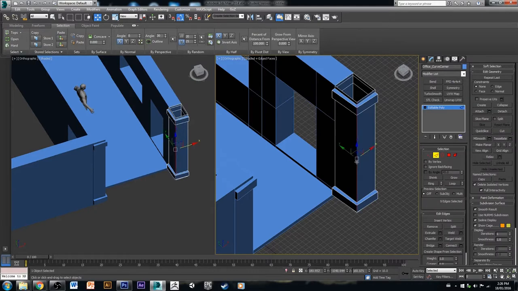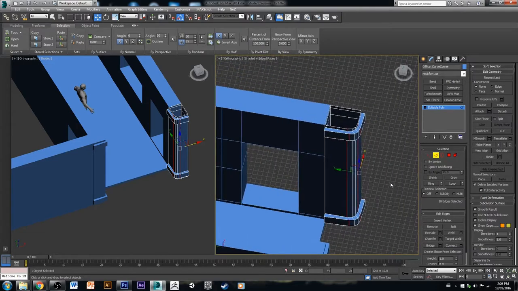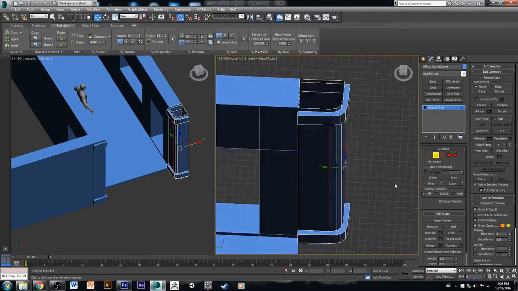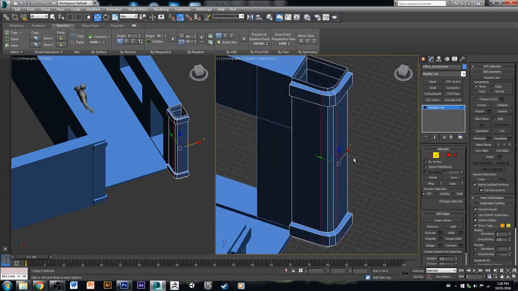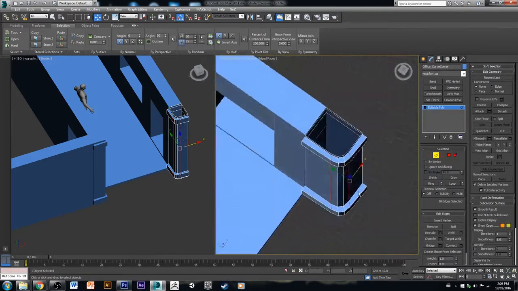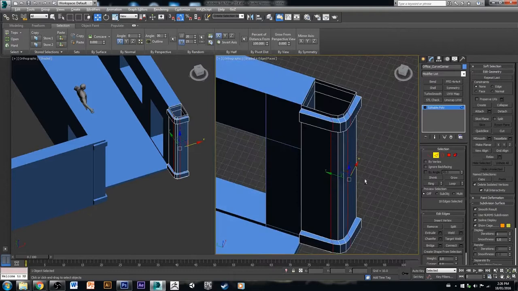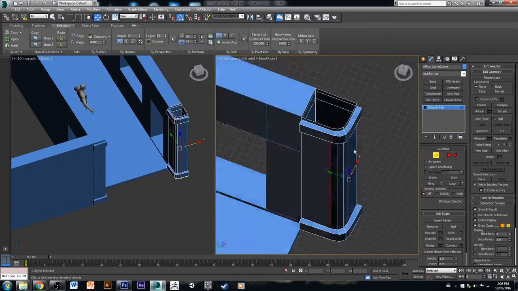And then I can double click on this whole edge loop I have here, press chamfer, bring it out a bit, and I pretty much have a pretty good curved wall corner right here.